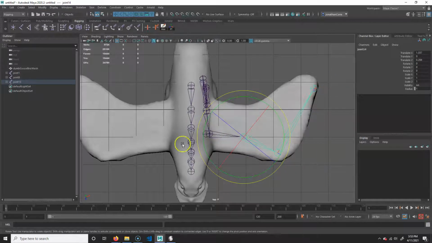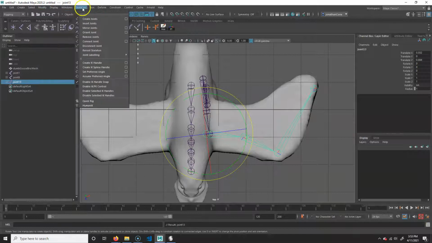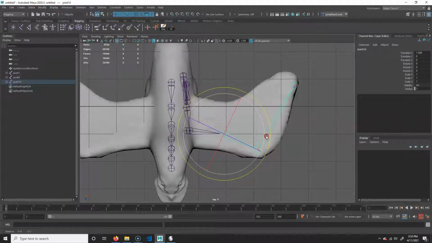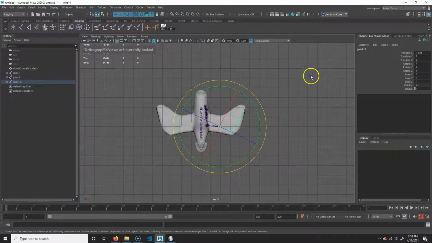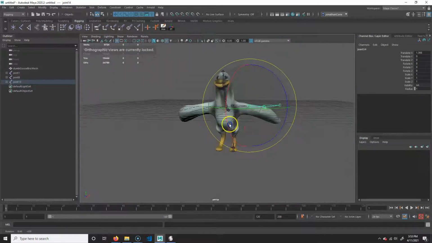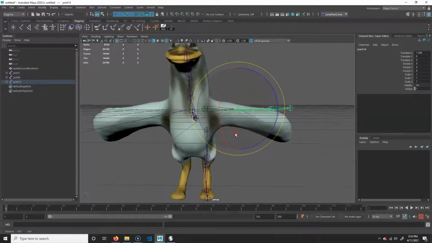So that's what a bird wing would look like. And I moved mine, so I'm just going to go to skeleton and orient joints. You'll just see how it snapped it back to their correct positions. It'll reorient them so that the angles are right on the joints themselves. All right. Now I'm going to tap spacebar, and you're going to see it's not going to be in the right spot, or it kind of is. I'm surprised that's okay.